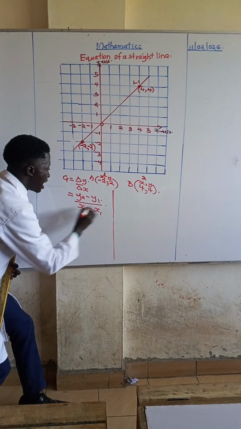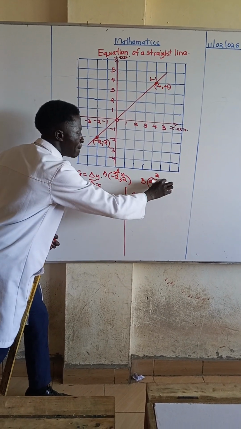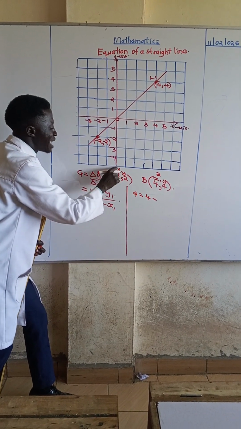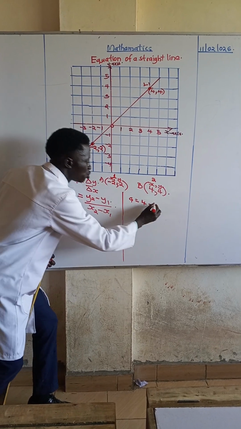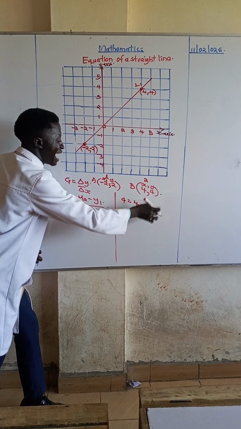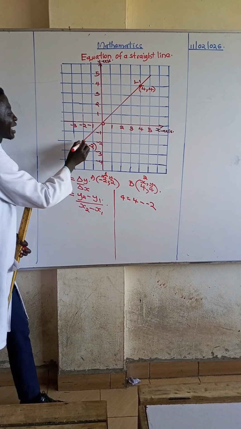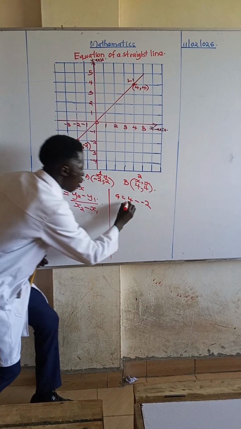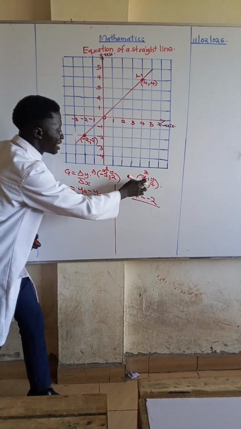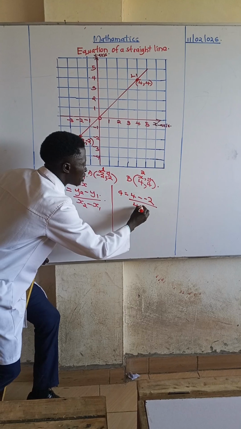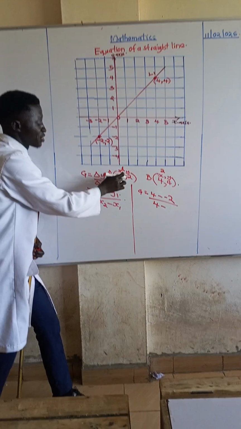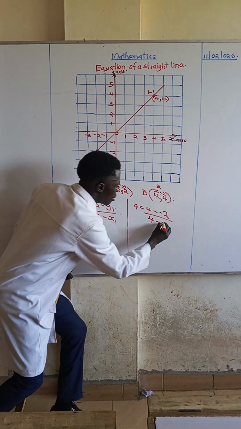So I'll say therefore the gradient of that line will be my y on the second coordinate, which is 4, minus my y on the first coordinate. My y on the first coordinate is negative 2. Don't forget to take it with the sign that is there. This sign is for the formula, but this sign belongs to the coordinate. Remember, we are working with a coordinate of negative 2 here. And then over the second x, on coordinate 2, which is 4, minus x on the first coordinate, which is x1, that will be minus 2.